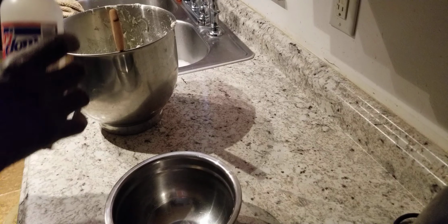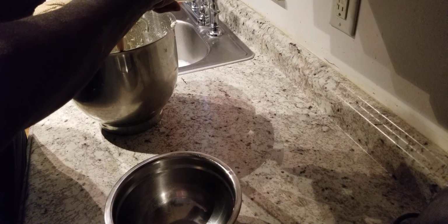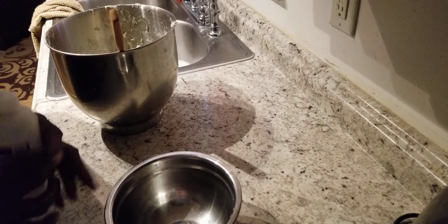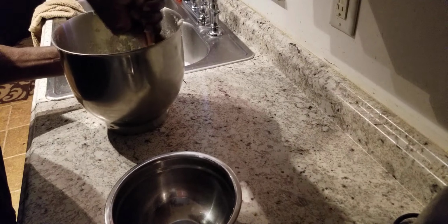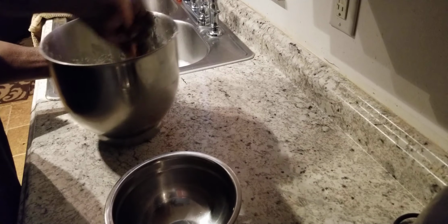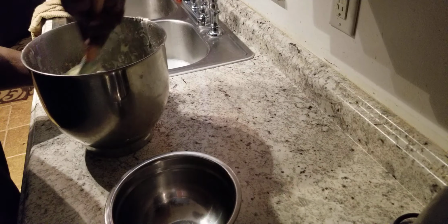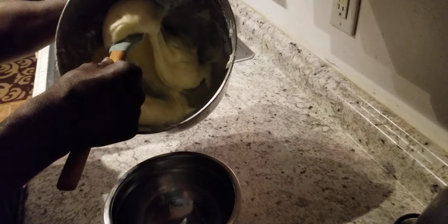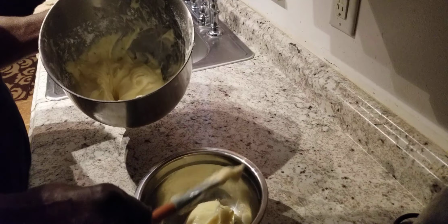All right, we're going to add a little vanilla flavor in this icing. About a teaspoon. We're going to go ahead and stir that up. Then we're going to separate our icing. We're going to put another color on one. That's all we should need for that.